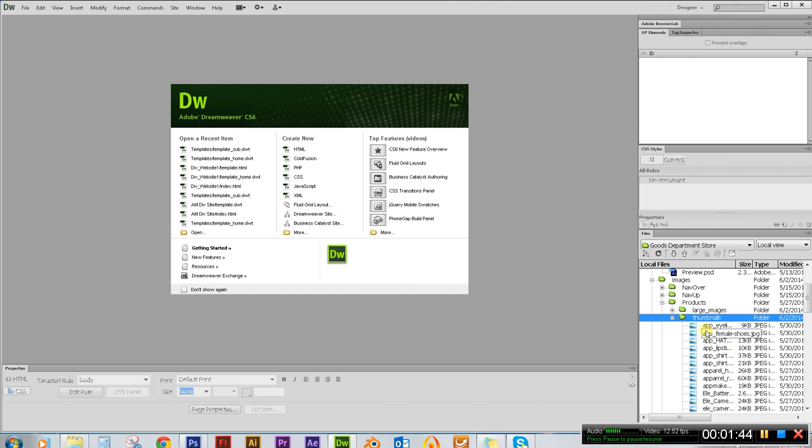And you can see here I have each file saved for what page it's actually going to be on. So all the apparel ones have an APP on them. Electronics have an ELE on them. Garden has garden in the front. Pet supplies has pet, and the toy page has toy in front. And I have this thumbnails folder as a zip folder on Canvas. So go ahead and download that.